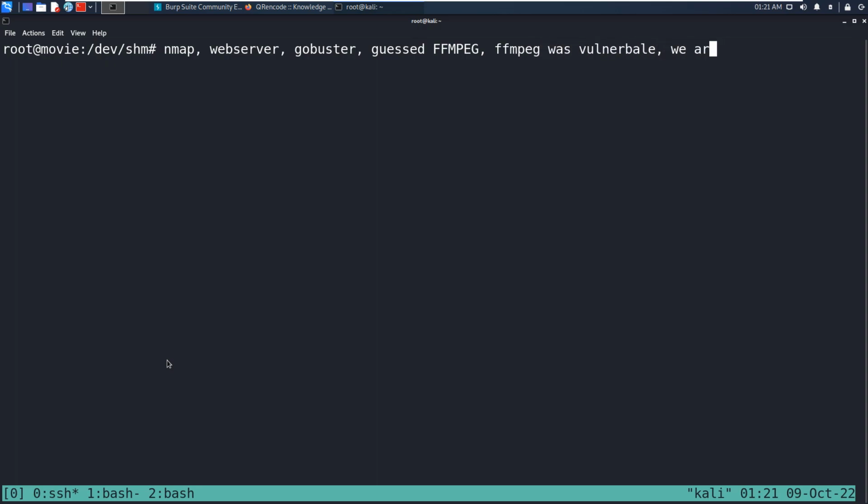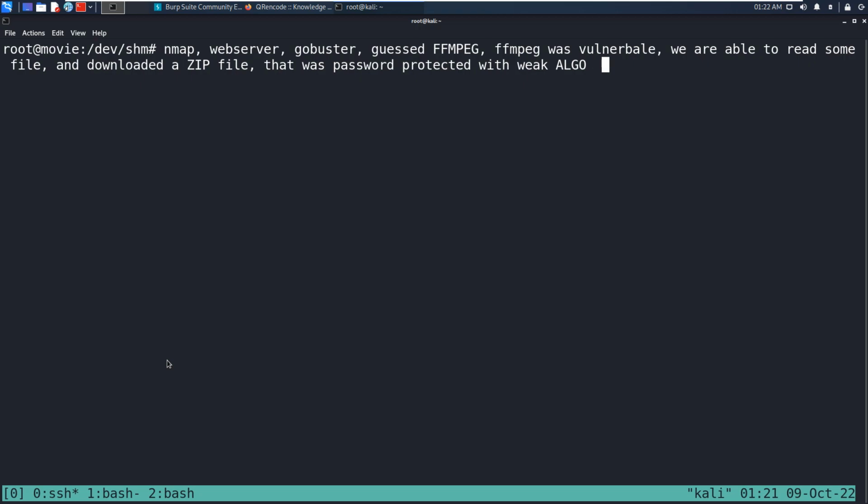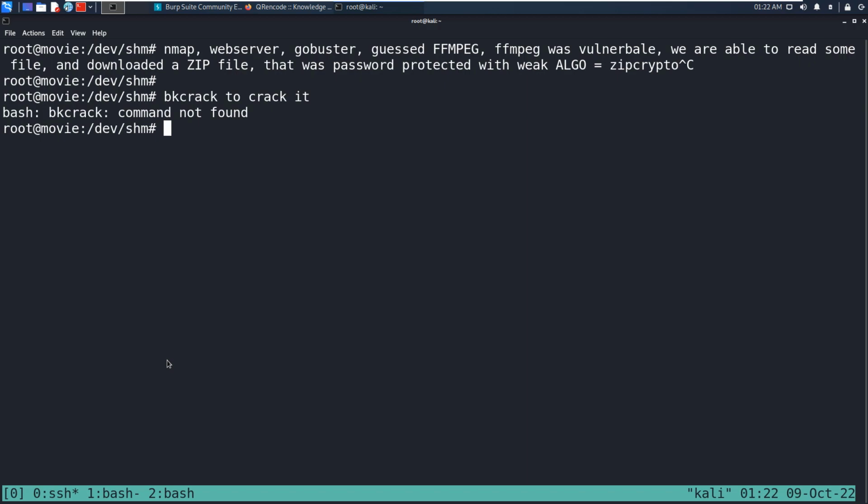We were able to read some files, and as a result, we downloaded a zip file that was password protected with a weak algorithm, that was ZipCrypto, and then we used bkcrack to crack it.